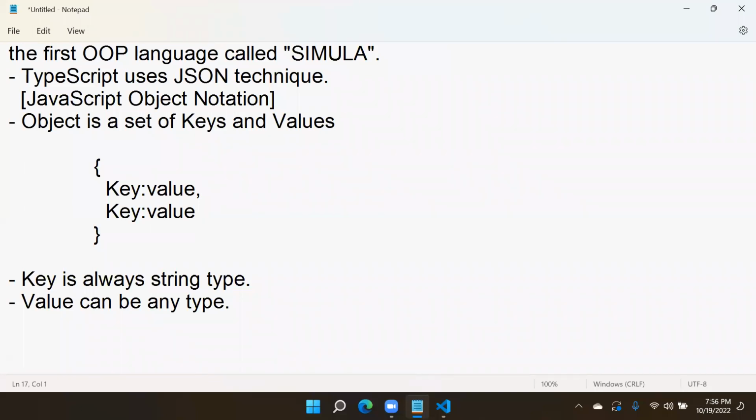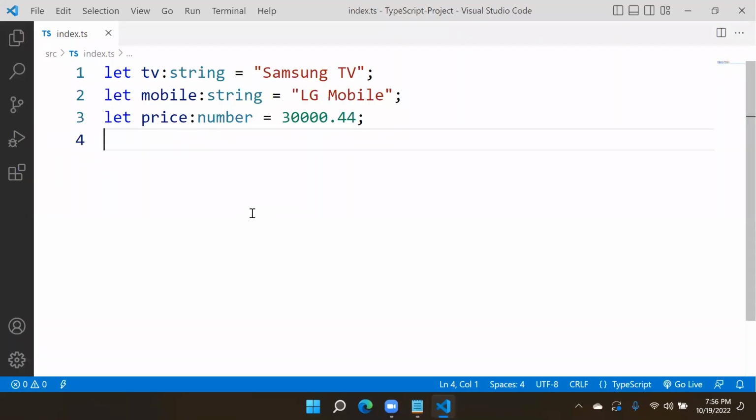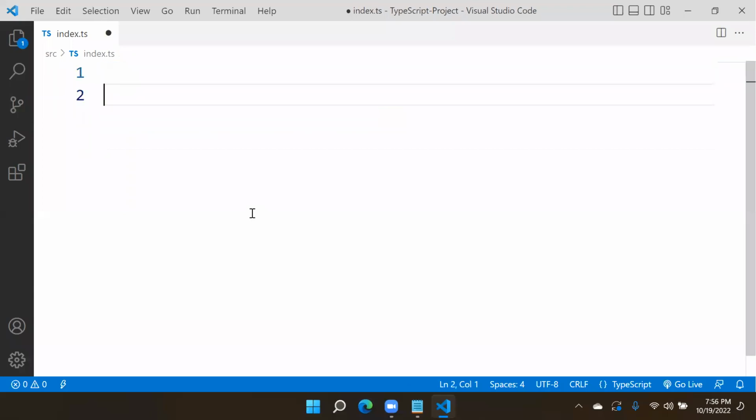So that means how to keep related data together. In JavaScript, you will learn all that. But in TypeScript, how you define is like this. To keep the related data together, we will use LET. Now we have a product and product is an object type. There is no separate data type for object. What we have to do is we have to put a colon. If you are making it an object, then you have to put a curly brace. And here you have to mention what should be the keys and values.